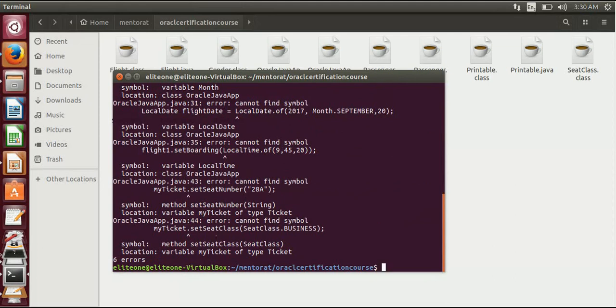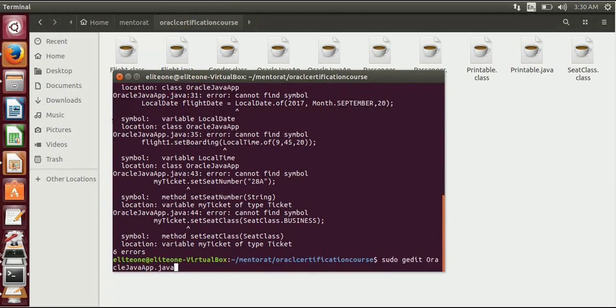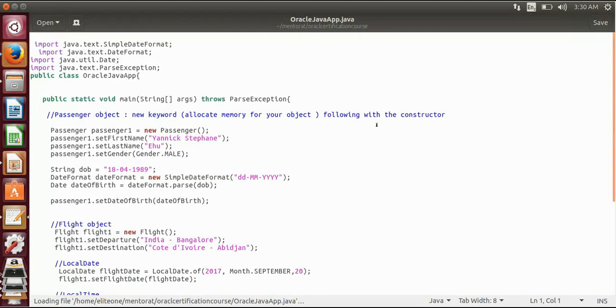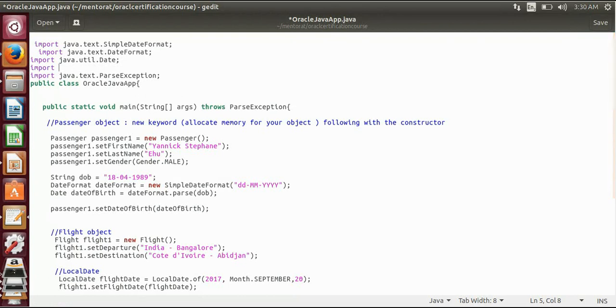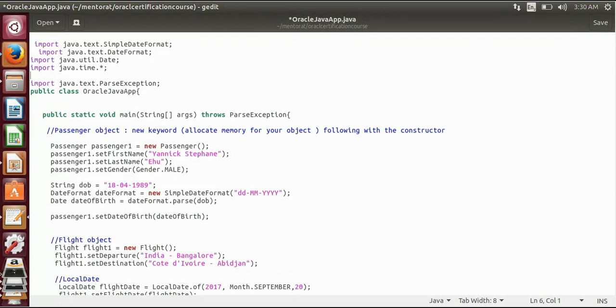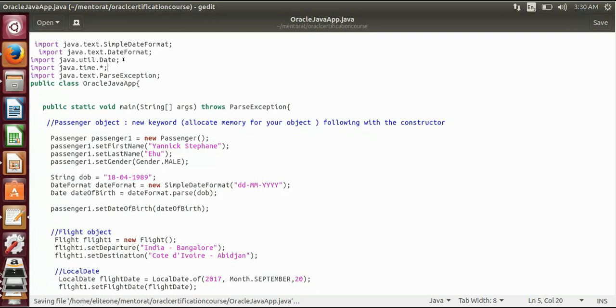We didn't add all these, setSeatClass. Okay, let's go back and we'll put the import. So import java.time, everything that is in time. Java import. Okay, fine. Let's see.